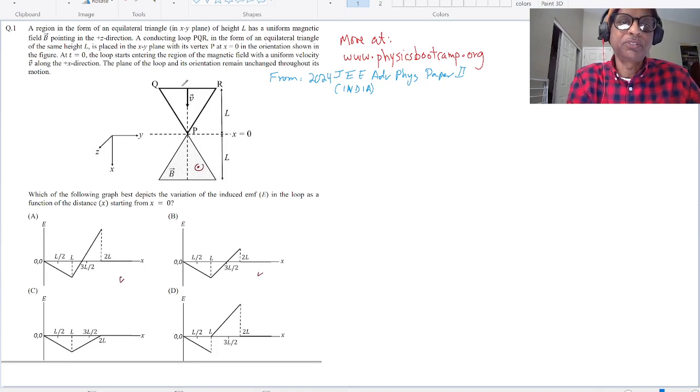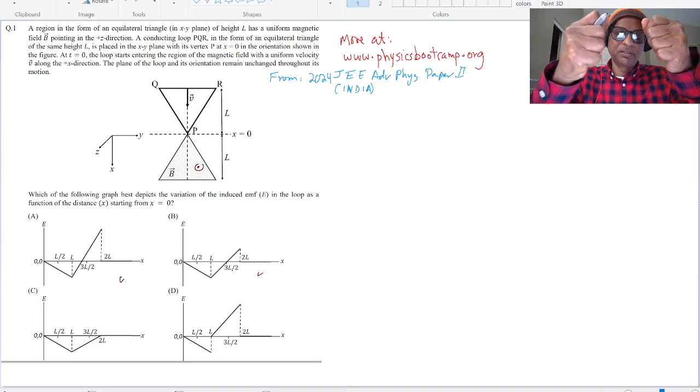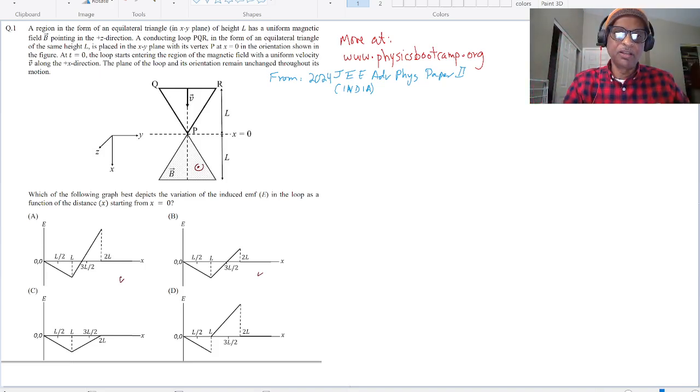So at t equal to 0, the ring is falling at constant velocity, and you are bringing the ring down at constant velocity. You could ask what the ring's speed will be if it fell under gravity and other conditions, but that would be another question. Here is a simpler question where you're just bringing the ring down, and it's going down at constant velocity.